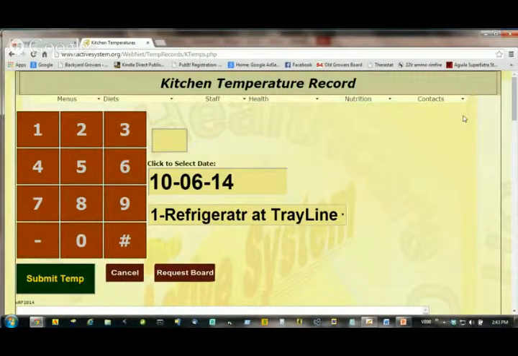You can also get a feel for what is being recorded. If they're sending you 0 degrees for all the freezers and 40 degrees for all the refrigerators, you know they probably aren't reading the thermometers, and you need to talk to them about that.